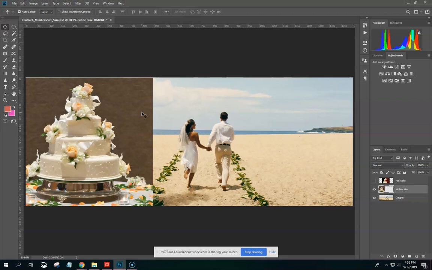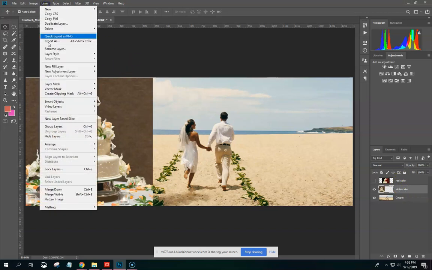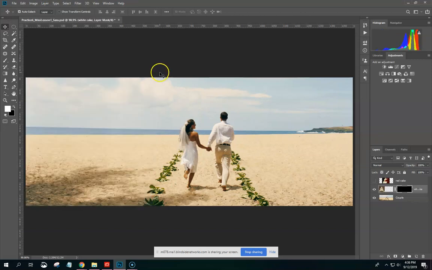Are you there? Yes. Okay. Now, while you're still on the white cake layer, go up to Layer, Layer Mask, Hide All. And you'll see that it added this layer mask that I've been talking about. Layer masks work with black, white and gray. Whatever is filled with black hides. It's like a mask, literally like a face mask on top of this. Whatever's filled with black on the layer mask hides what's below it, and whatever is filled with white will allow it to show through.